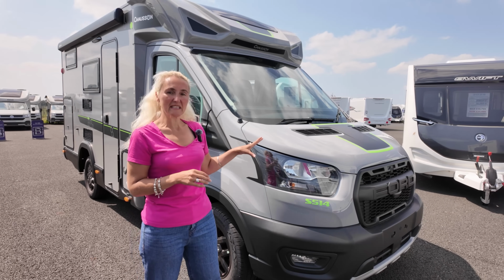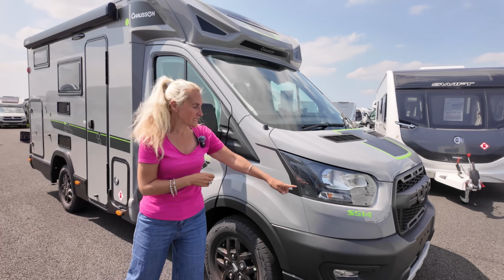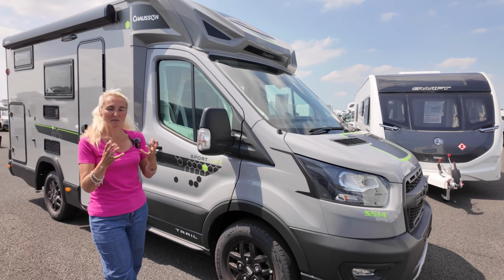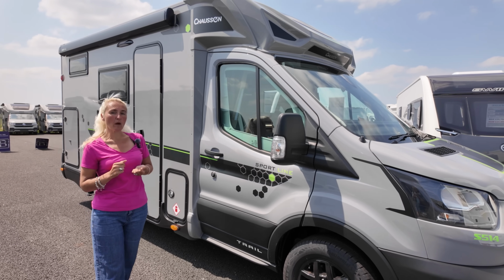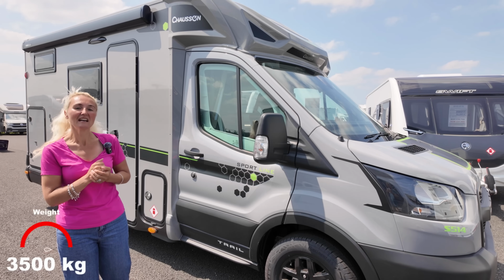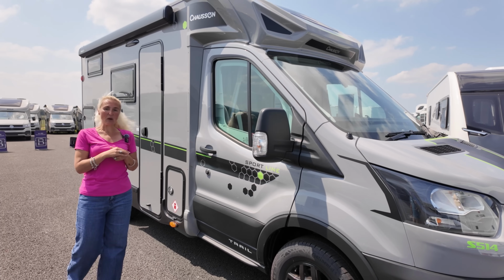Now the paintwork, it's actually the matte grey paintwork, and I quite like it. It certainly does pop, and then when you've got these lime green decals to go with it, it looks really up to date and funky. In terms of weight, this motorhome comes in with a gross vehicle weight of 3,500 kilos or 3.5 tons, so you can drive it on your car licence. You don't need your C1. So this is ticking plenty of boxes.